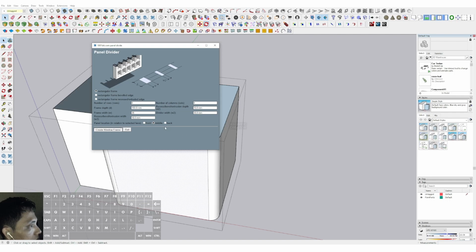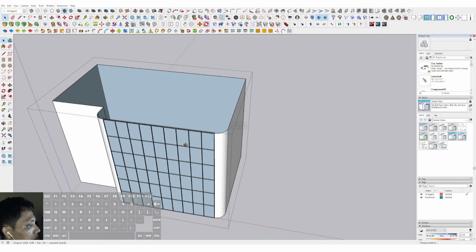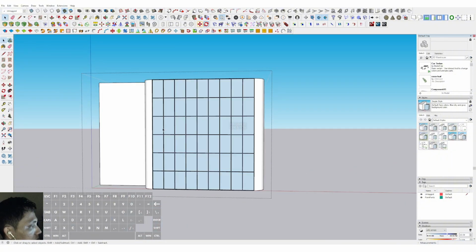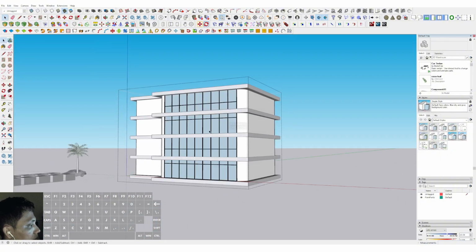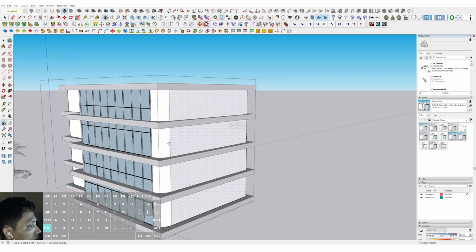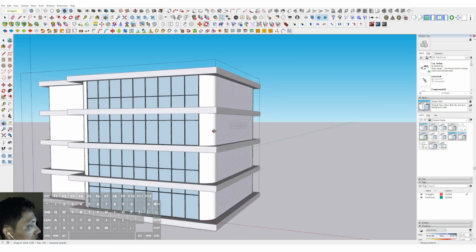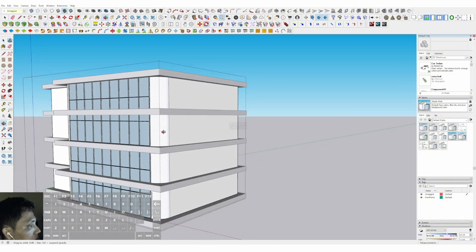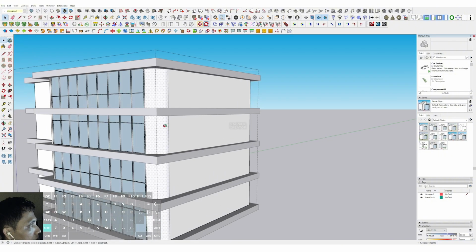Okay, and then we can just wait for the process, because it's still in progress calculating the processing. Okay, just like this. This is about the window divider in here. Okay, then we can select this one, and then we can try to make the surface in here.